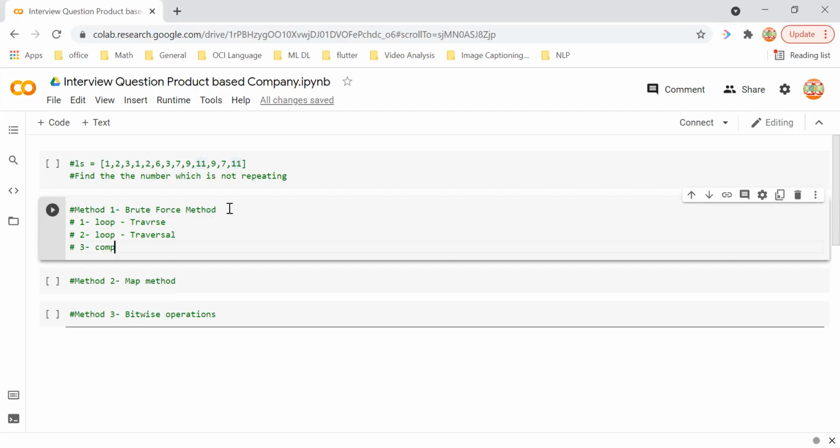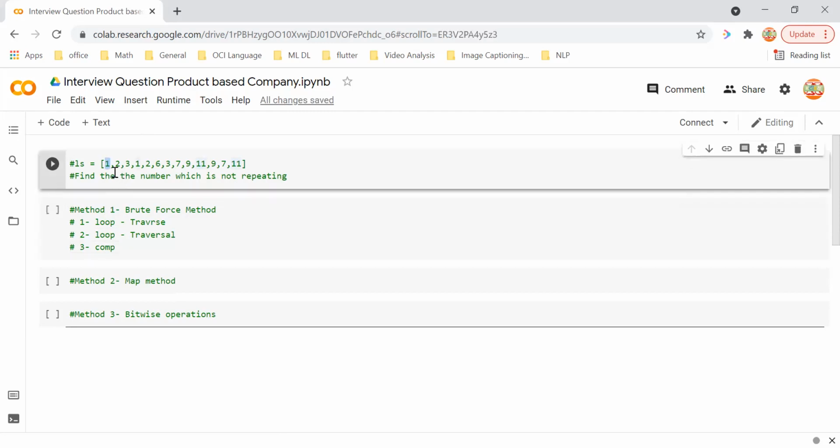Comparison here means: suppose I take the first number, 1, then I go till the last, comparing 1 with each number, and wherever I find a match, I can break the loop.